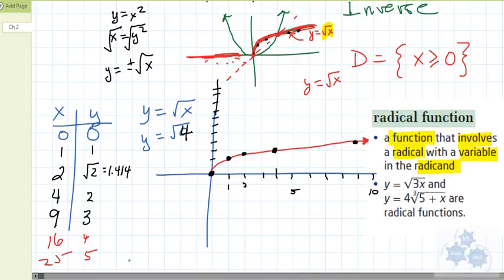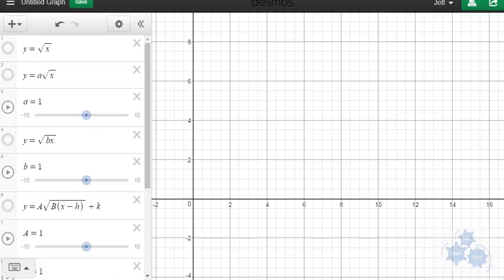Do you have a question about that? Okay, I'm going to pop over to Desmos here. Good old Desmos, one of my friends. Here is, boom, the square root of x graph. Look at that. Now, wasn't that a whole lot easier than us going through the hassle of the table of values? You know what I say? Too bad, so sad. Deal with it. You have to be able to understand where those values come from.